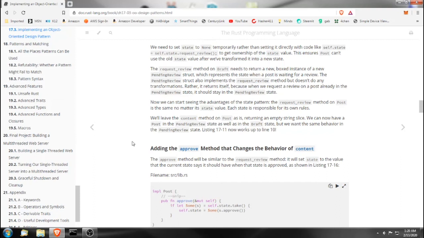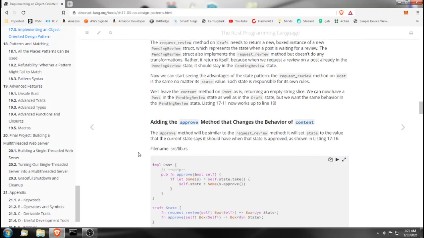We can now have Post in the PendingReview state as well as in the Draft state, but we want the same behavior in the PendingReview state. Listing 17-11 now works up to line 10.